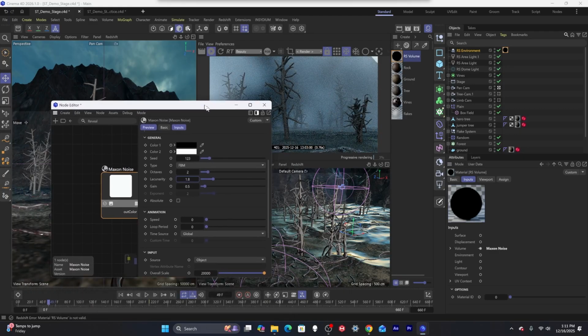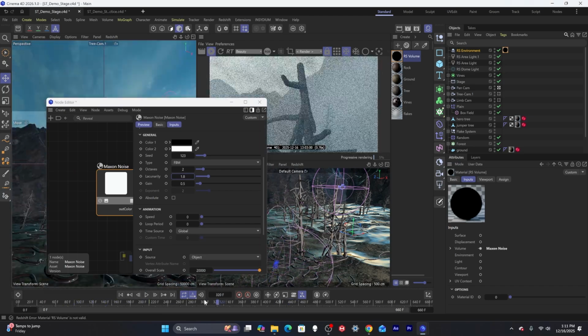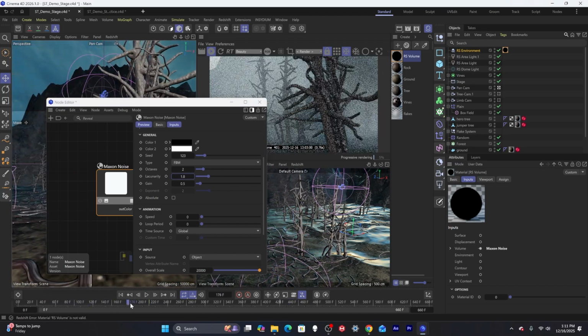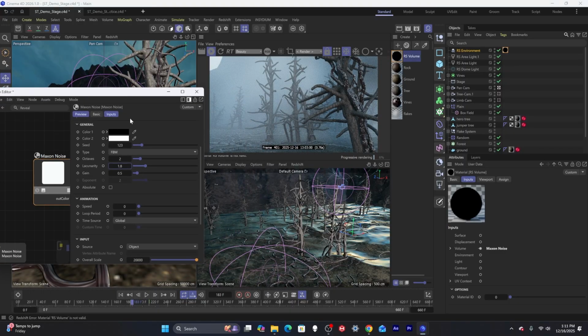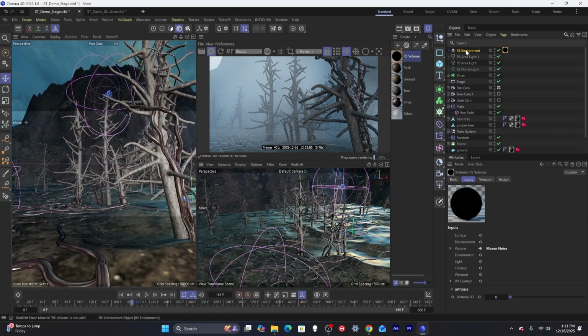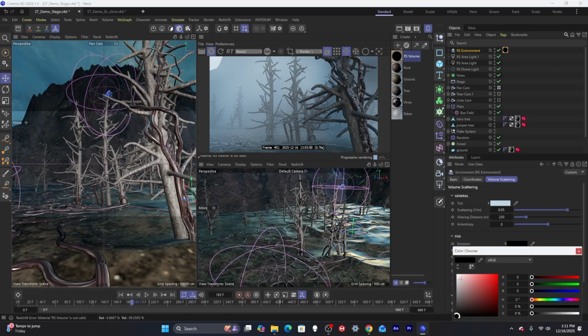Now, right now it's going to be sort of a mix of playing around with this value and playing around with how much fog it's actually generating. I'm pretty happy with the way that's looking. I'm going to come into my environment, and maybe change my fog emission color to that blue as well, so just a darker version.